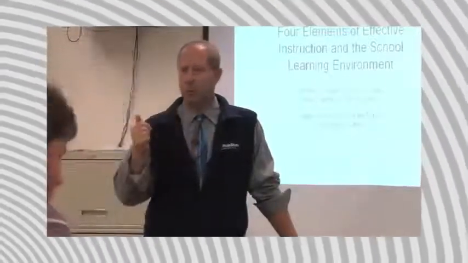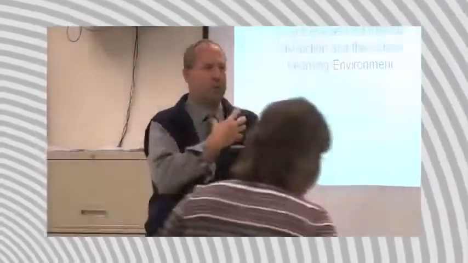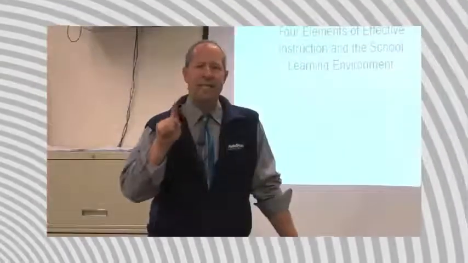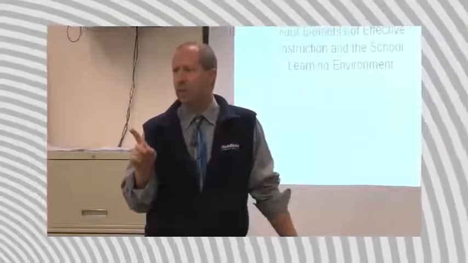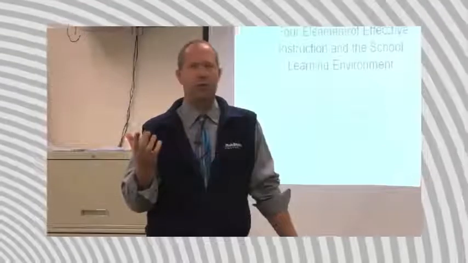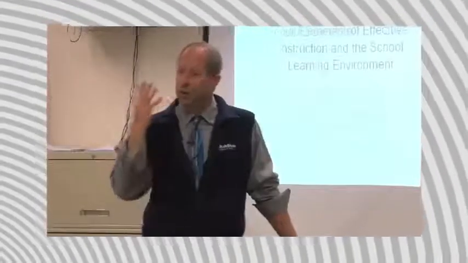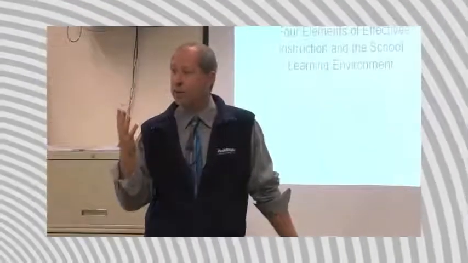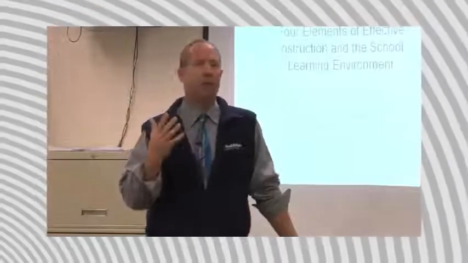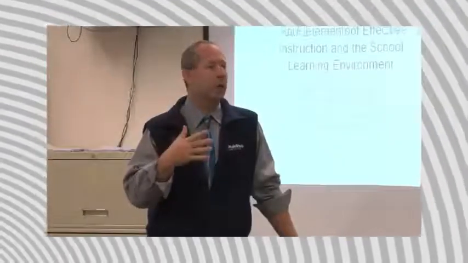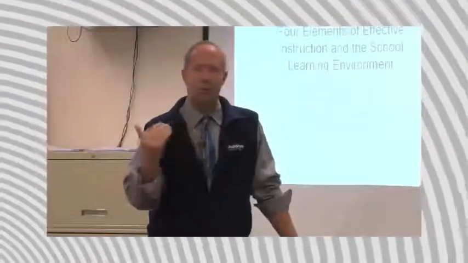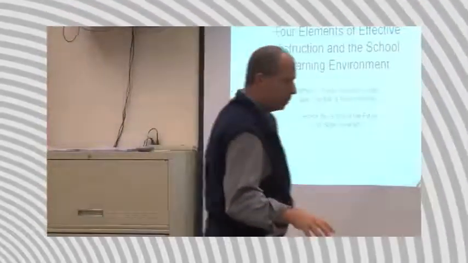And then we're going to explore how this research impacts the way we see kids attending and not attending school. Then we'll talk about some of the traditional things that schools do, which will give us a framework for understanding why those things haven't worked, and then some suggestions that you might consider in your school based on what we learned from this research. I want to talk a little bit about what we call the elements of effective instruction, or what we're starting to call conditions for learning.